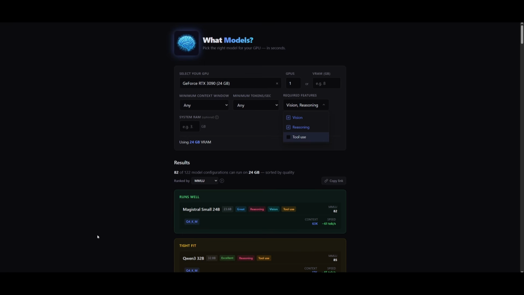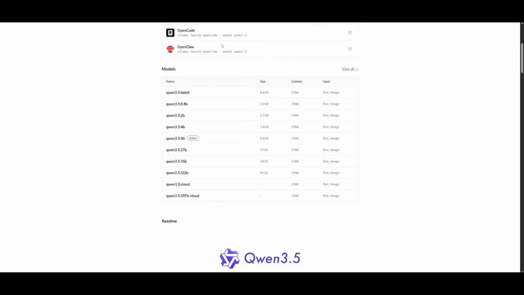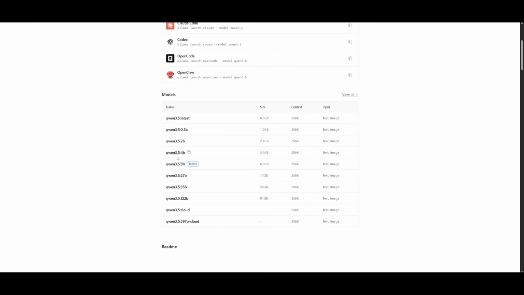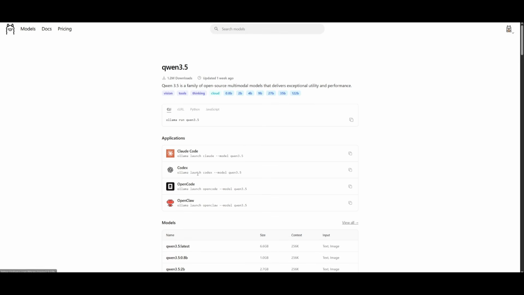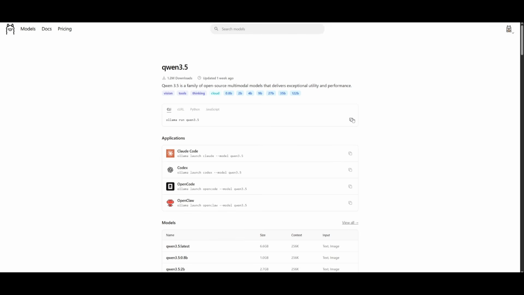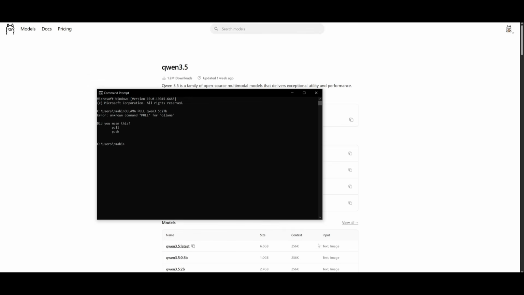Once you have understood the system requirements and know which model runs well for your computer, you can go ahead and install that Ollama model. And it is super simple. What you've got to do is just head over to the model card of whatever model you're trying to install. In this case, I am looking to install the Qwen 3.5. I can click on whatever model I want to install, copy that code name, that specific parameter model you're trying to install, and then add it to the end of the install command. You can then copy this Ollama run command and paste it into your command prompt.